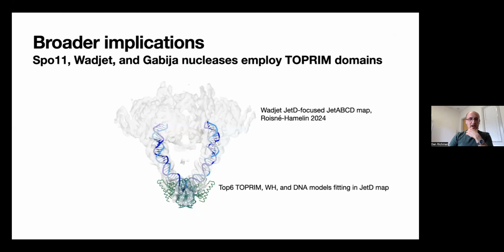Okay, so just returning to the biology for a final statement here. Like I said, these top 6 enzymes are evolutionarily related to some other interesting systems. I'm just highlighting here one of them. One of the shared domains across some of its relatives is the toprim domain, the topoisomerase primase nuclease domain.